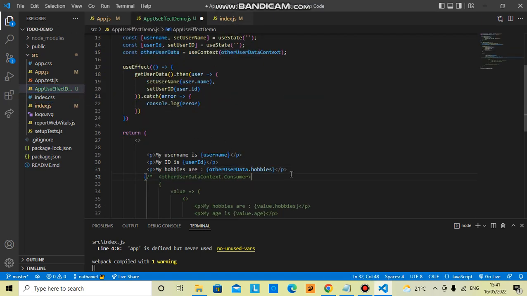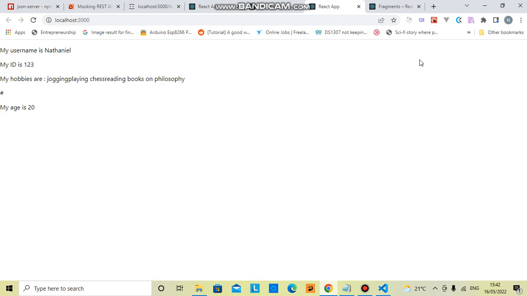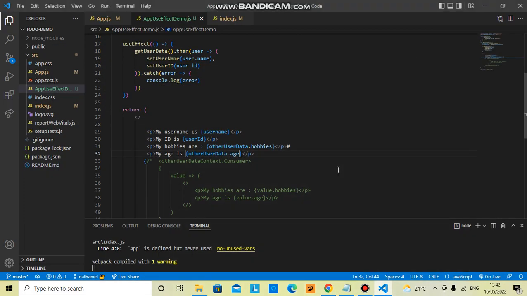So other user data dot hobbies, then my age is other user data dot age. So let's see about that. My age is 20. That's a fictional age, that's not my age.